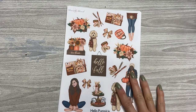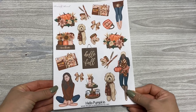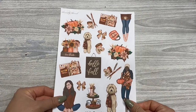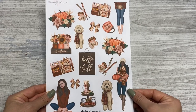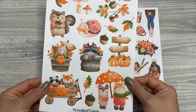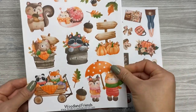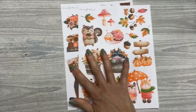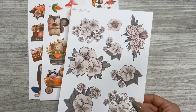So I have here Hello Pumpkin. I'm going to use this one ASAP, probably in my Passion Planner daily, because it is just so pretty and I can see myself using different elements of this sheet in different ways. I also grabbed Woodland Friends because they're adorable. My daughter tried to steal these from me and I was like, no, they're mine. I might just have to order her a separate sheet. And Neutral Fall, these florals are gorgeous.